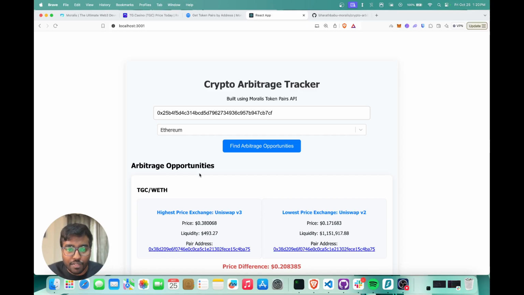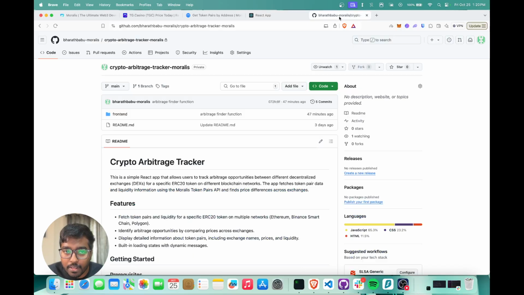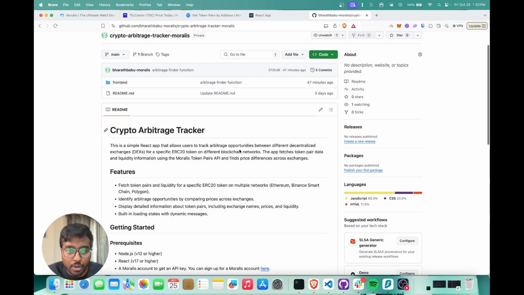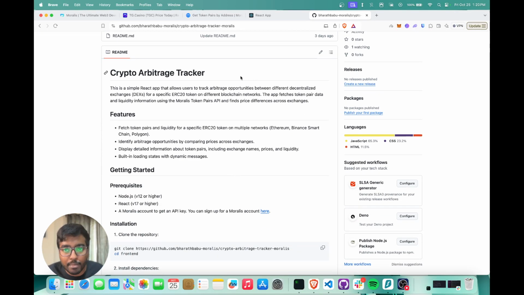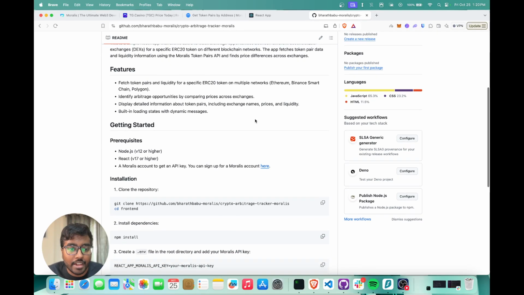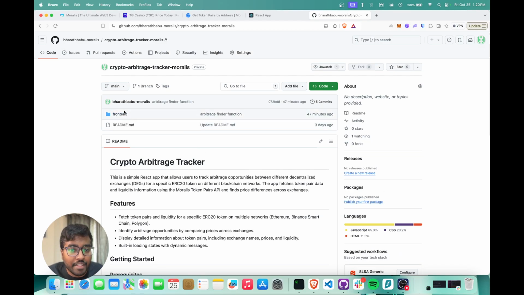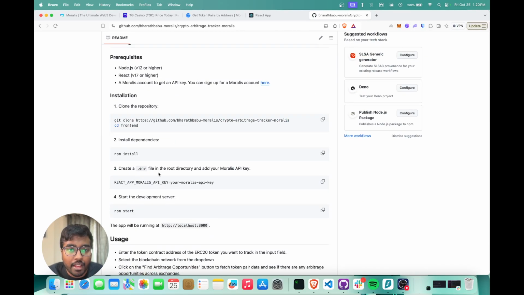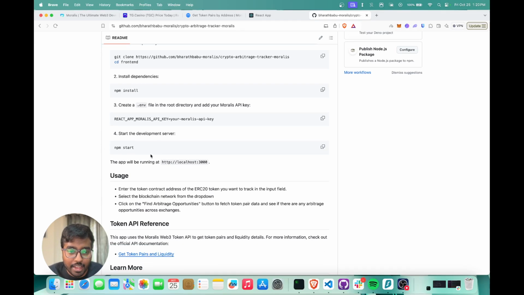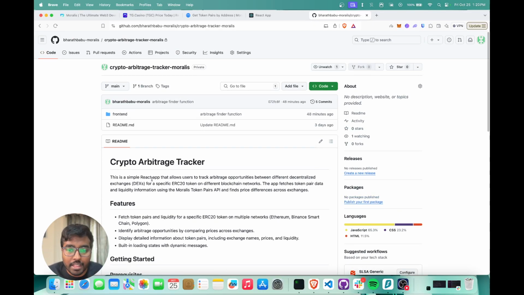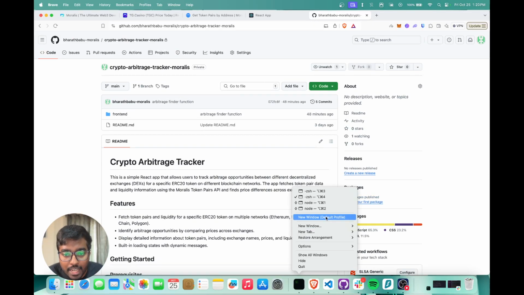If you want to start building this particular UI, you can follow along with me, or you could just open up and clone this particular repo to get started. You can access this link, which I'm going to leave in the description, and as you can see right here, you just need to follow these steps to get started. You clone the repo, cd into the front end repo, install the dependencies, follow the env example, create a .env, and paste your API key into it. That's basically it. You can do npm start and you'll be able to run the app. If you want to build this from scratch, you can just follow along.